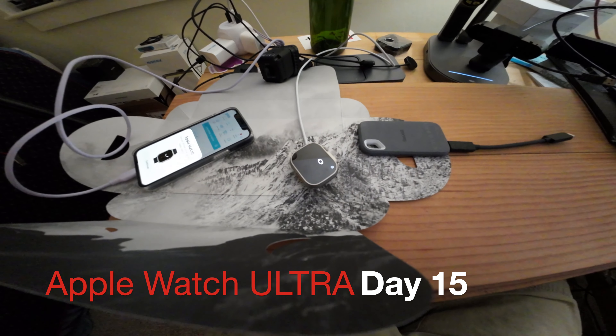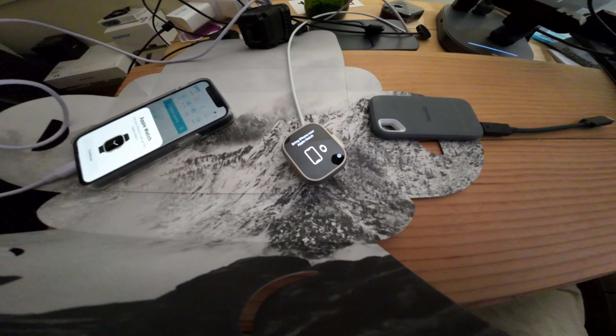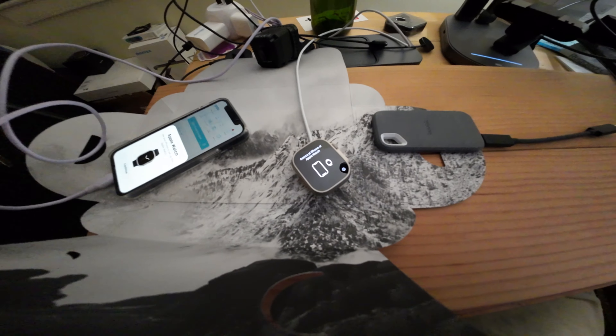And so begins. I had to reformat. I wanted to just start over with the gadget because I could not get certain things to work, and that bothered me. I want things to work. If things don't work, then I'm not happy. I'm going to film this whole video on the DJI Osmo Action 3. I don't know how it does with close-ups, but we're going to find out. It does ultra-wide, and the audio is pretty good without any mics, which is great because I don't have one that's compatible. So here goes nothing.